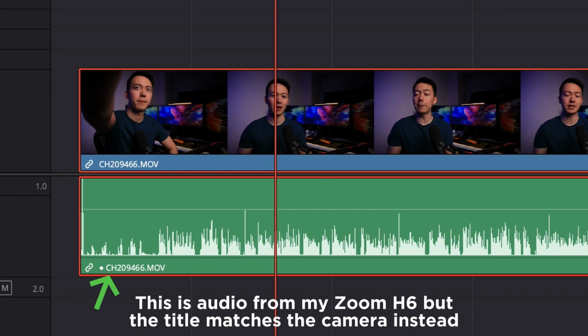So I do think that's a pretty awesome feature of Resolve, but I will say the only thing that I'm not really sure I understand or how it works is that once you sync that audio, let's say you got rid of the original audio track from the camera, once you put it down to the timeline, the audio doesn't have the same original name that it came into Resolve with. The audio title gets renamed to match the camera clip. So if you right click and say reveal in media pool, it's actually going to show you just the original video clip and not link back to the original audio clip.